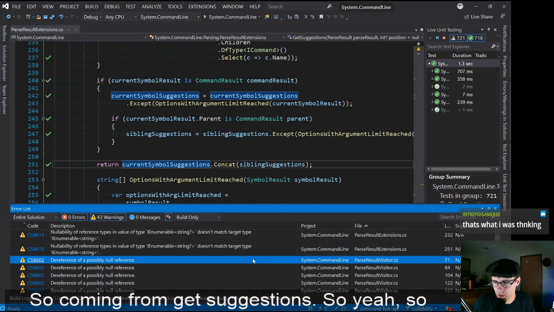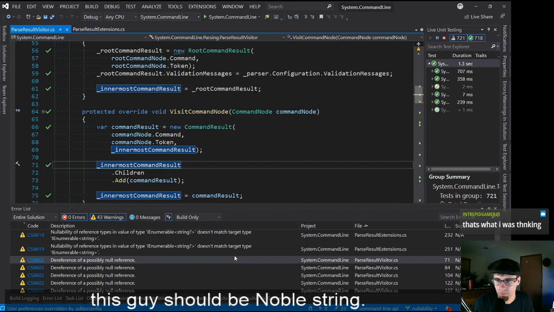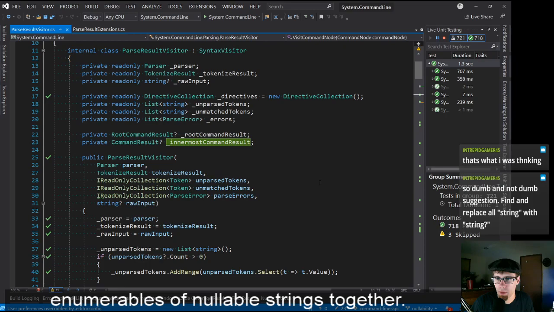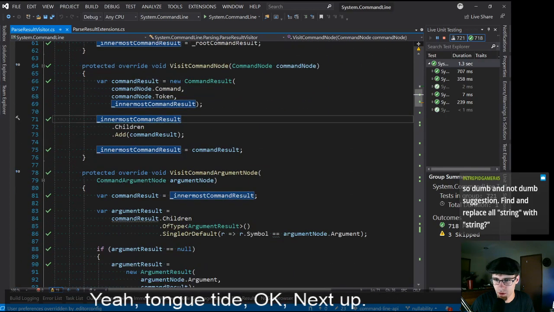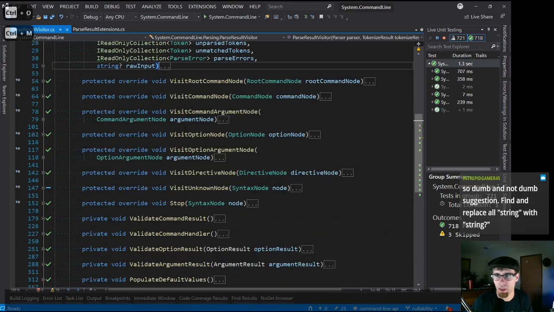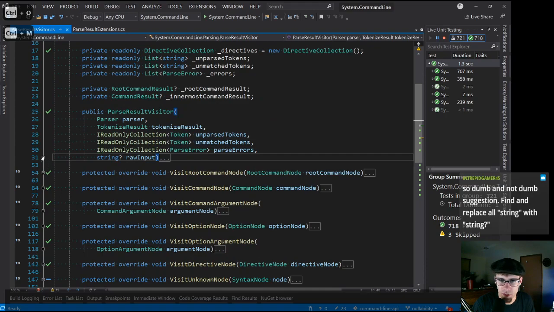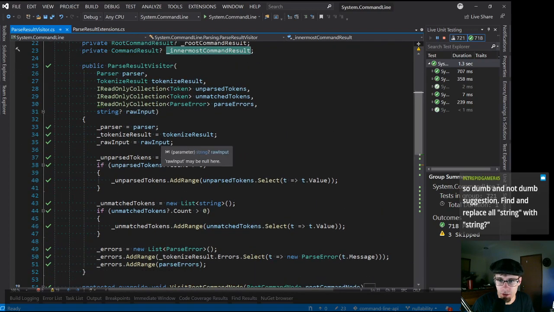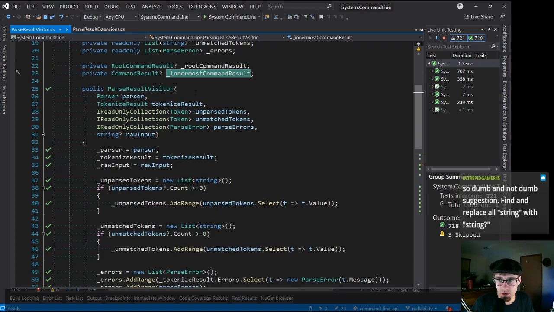And we did that one already, so back to our visitor fun. Okay, so this one we may just start at the top and work our way down, because I think there's a bunch of them in here. And again, because this is a visitor pattern, there's probably going to be a lot of these cases where it doesn't really make sense. So the main problem children, I can almost guarantee, are going to be these two fields here, right? Because these two fields start as null, because when you initially call this guy's constructor, at the end of the constructor, nobody has set either of these fields, which means they're null.